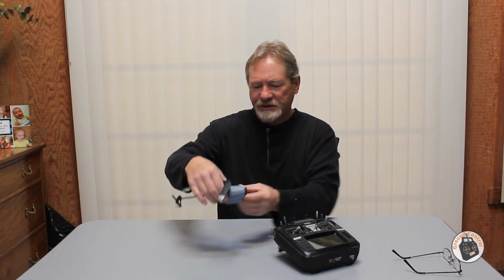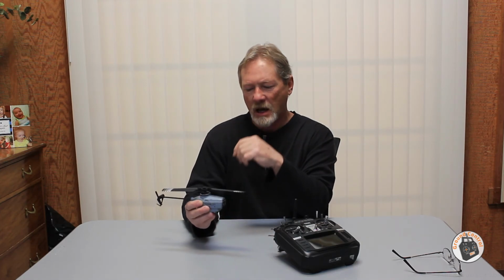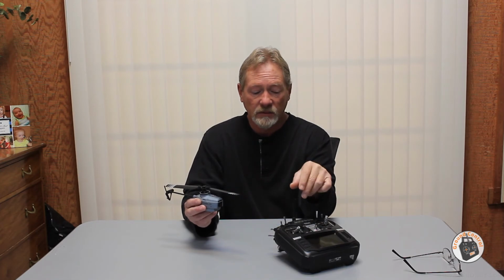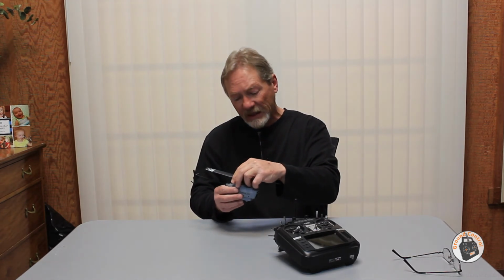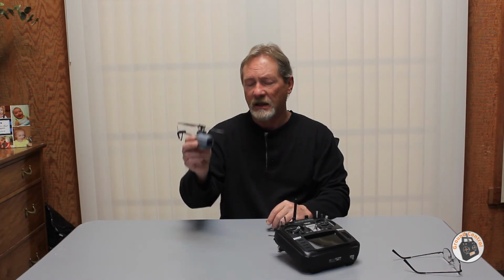I've got the Eachine E110 Black Hornet designed micro helicopter. I have not flown this yet with a TX16S, so this will be the first time out with the E110 micro heli. So anyway, let's take it out to the field and put it through its paces and see how well it performs with the TX16S. I'll see you out there.